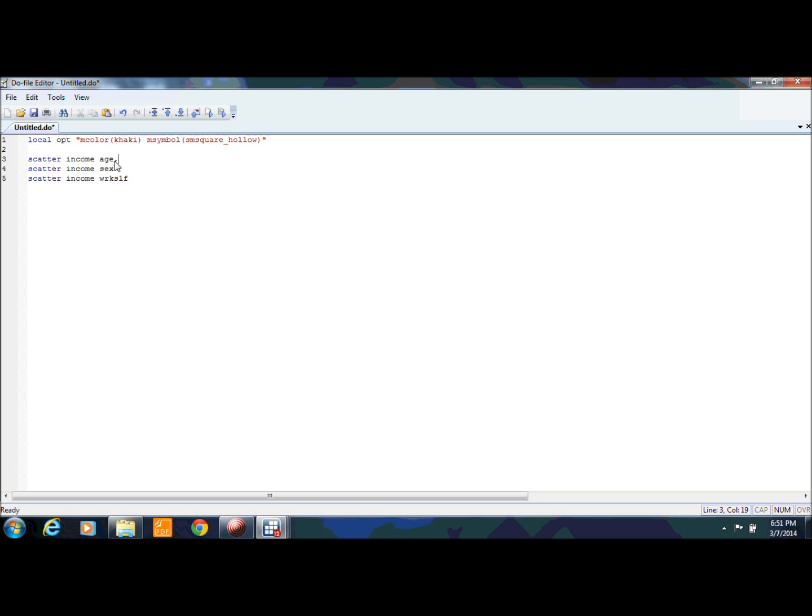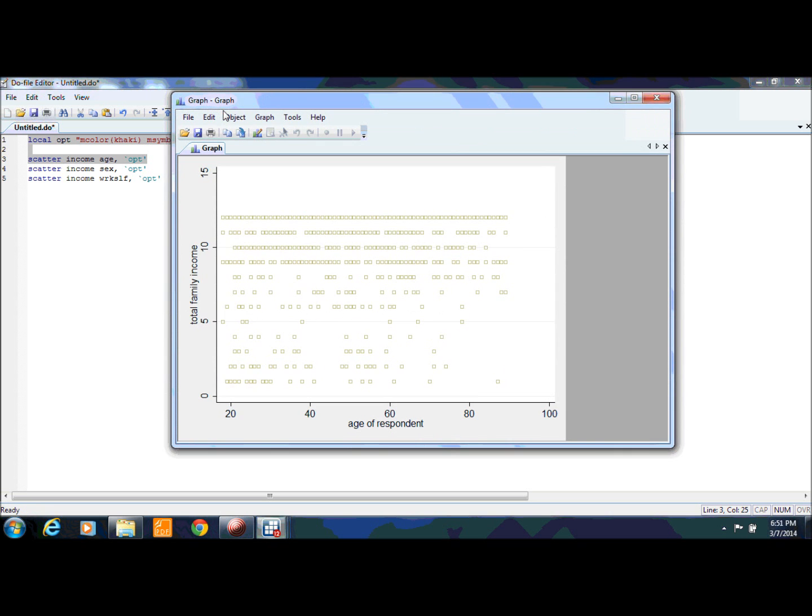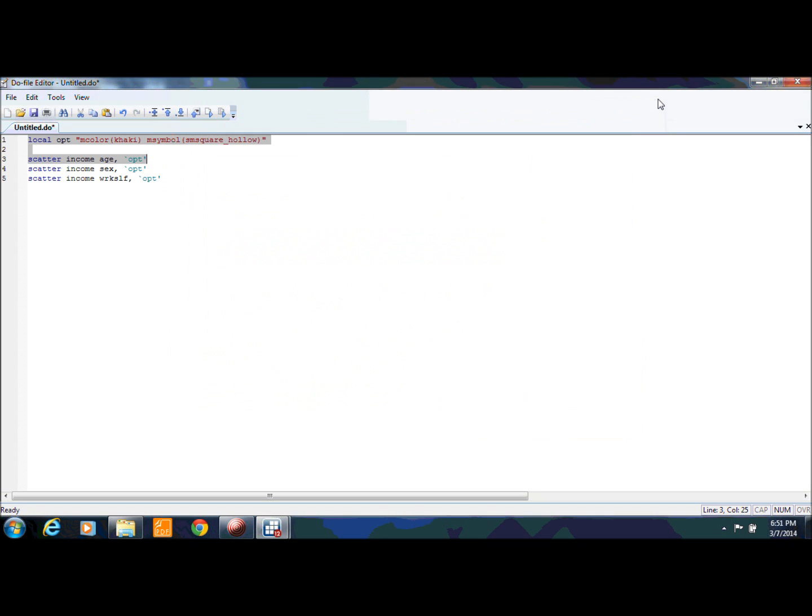Now, all that we would need to do, rather than having to type out this big long line, just go ahead, substitute in the option macro that we just made. As we can see, go ahead and run these two together, defining the macro. Then it comes up with our set of options.